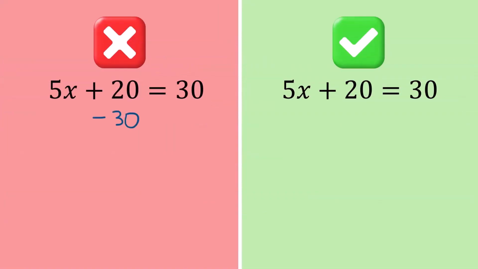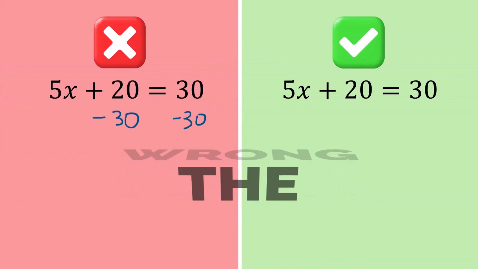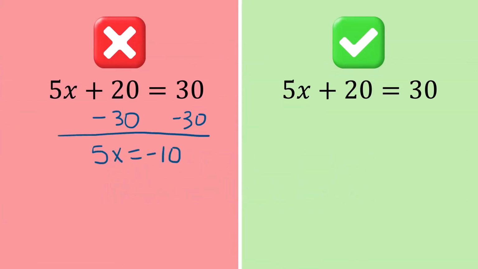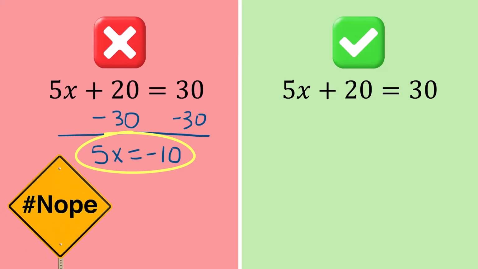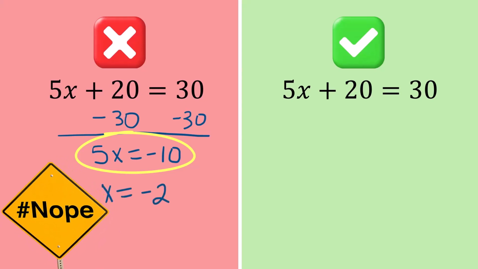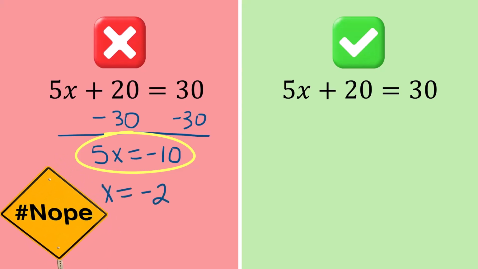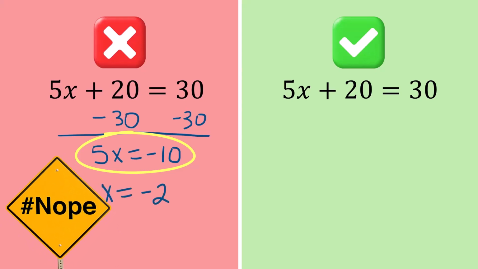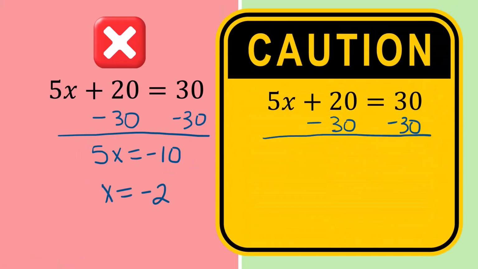Here's a real common mistake. I see people subtracting the wrong number. And then they make an adjustment in the second line because they know something's not quite right, so they just write 5x equals negative 10. I know where the 5x came from, and I know where the negative 10 came from, but that negative 10 is in the wrong spot. But from here, it looks pretty good, so they'll solve by dividing both sides by 5 and get x equals negative 2. Even if you started that way, you have to make sure that what you write next is accurate.